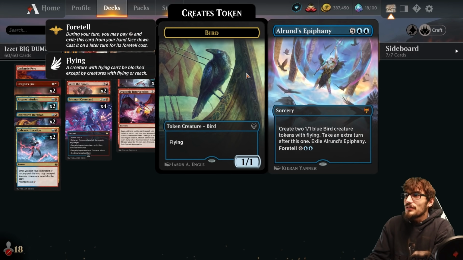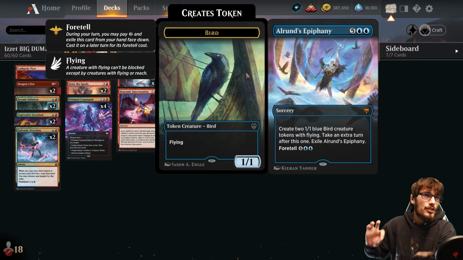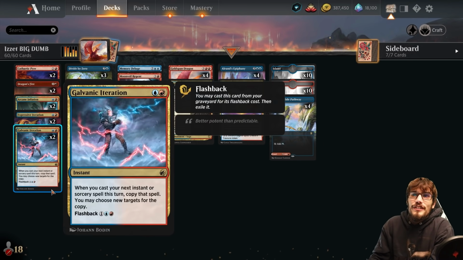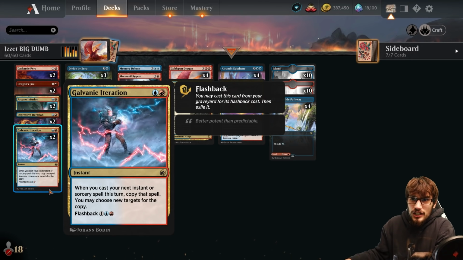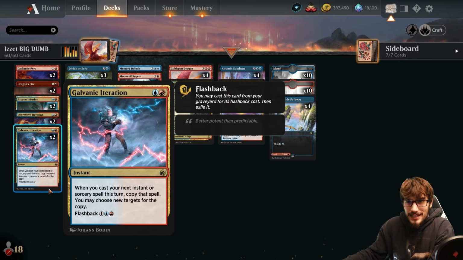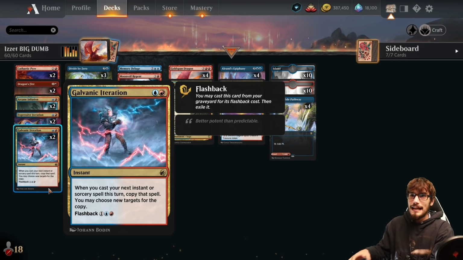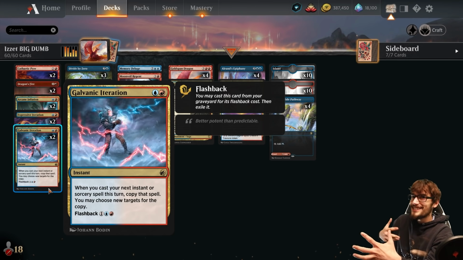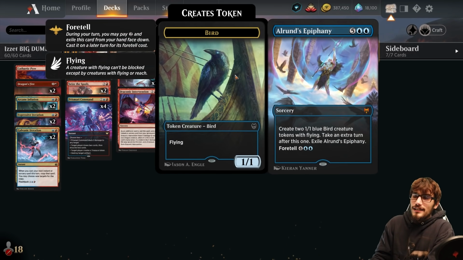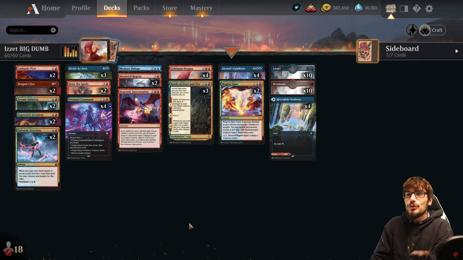All Runs Epiphany for 7, we can foretell for 6 to create 2 1/1 flying birds and then take an extra turn, exile the Epiphany. Great news here is we can copy it with Galvanic Iteration for 2. When you cast your next instant or sorcery spell this turn, copy that spell and you may choose new targets for the copy. Plus it has flashback for 3, so we can cast it the turn after basically, because it's not much more expensive, which is really, really cool. And then taking triple turns, quadruple turns, it's all an option for you guys, which is absolutely deadly.